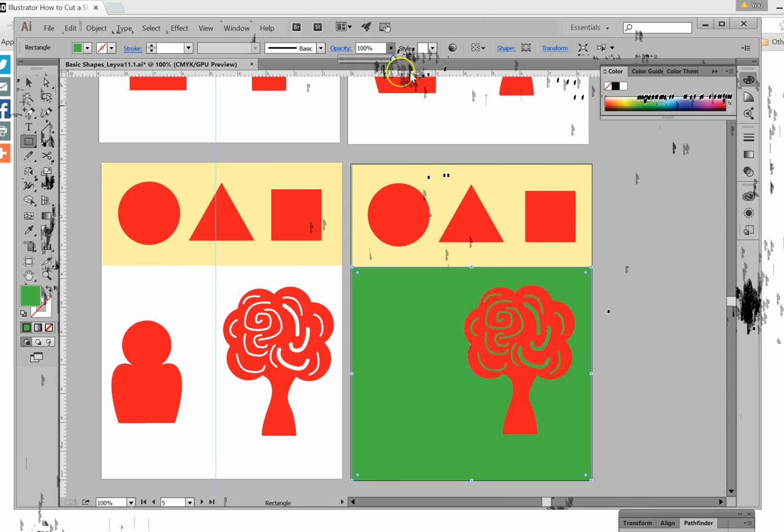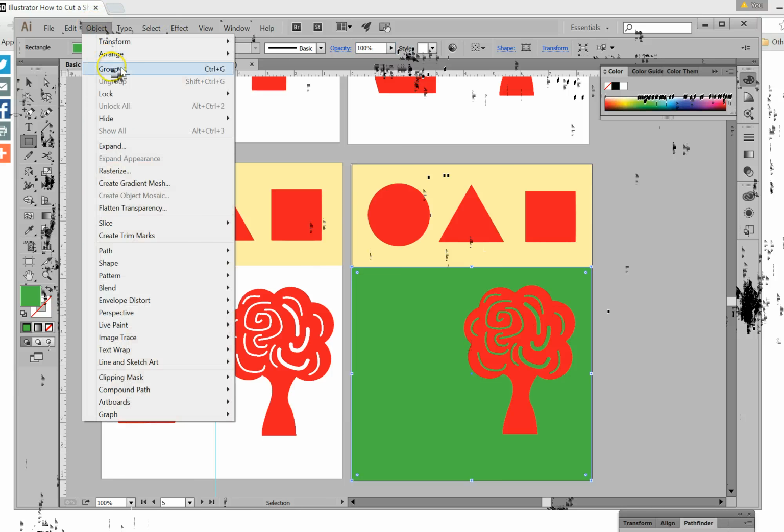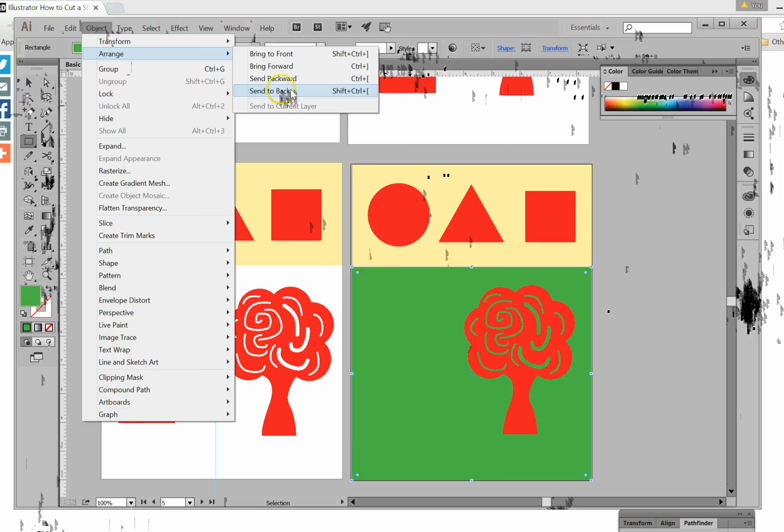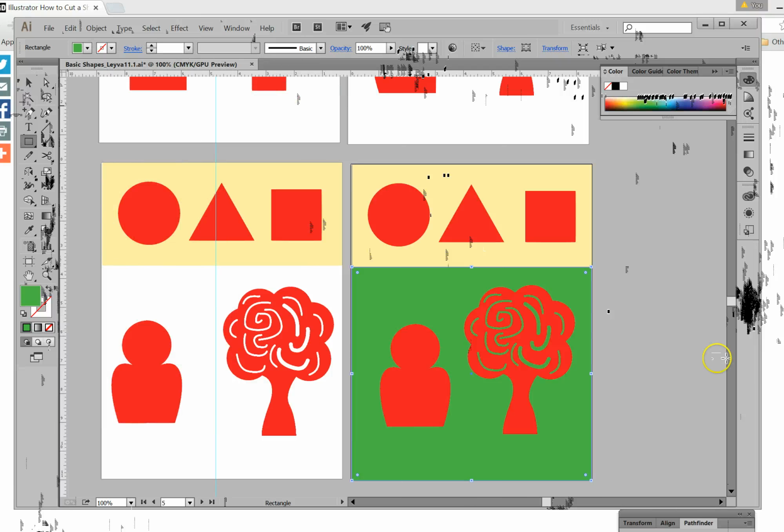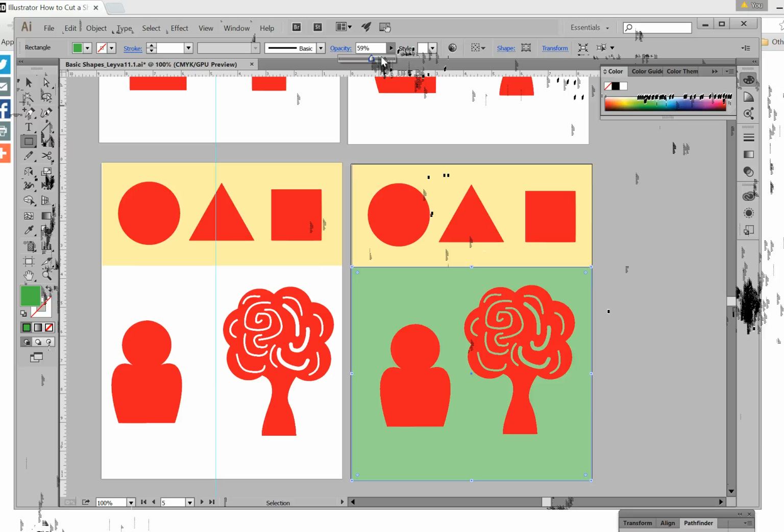So there's 100%. I popped my tree forward, but the other one's not popping forward. I'm going to see if I can get that other one to pop forward. There we go. But the opacity is really too strong, so I'm going to lower the opacity on that and play around with my colors.